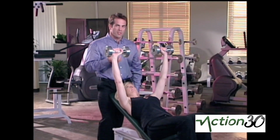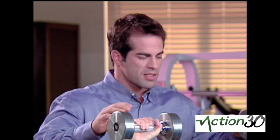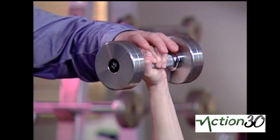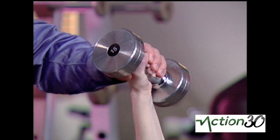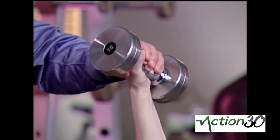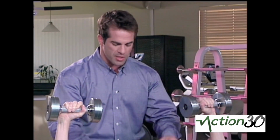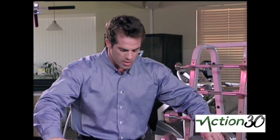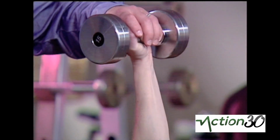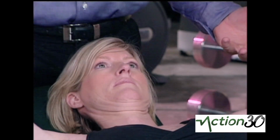Now remember, the focus here is for the chest. When you're doing dumbbells, remember, these can pretty much go anywhere. This is the ultimate in free weights. We'll start with the hands. When you do dumbbells, the tendency is to move into ulnar deviation, which is this, where the dumbbells actually fall out. When that happens, you actually start to use more of your arm and shoulder muscles as opposed to your chest muscles. So keep the dumbbells so that they're parallel to the floor and not bumping out like that. And then keeping them 90 degrees at the elbow is what you're aiming for.